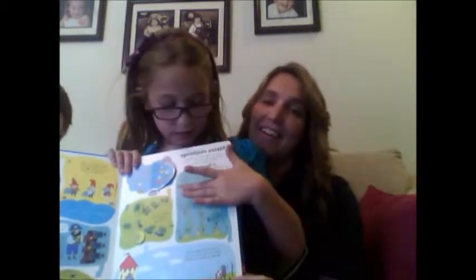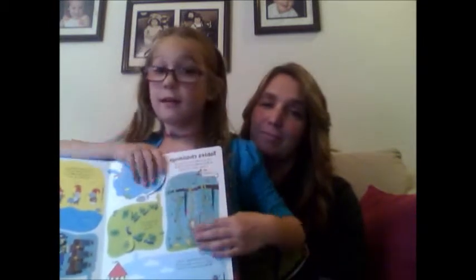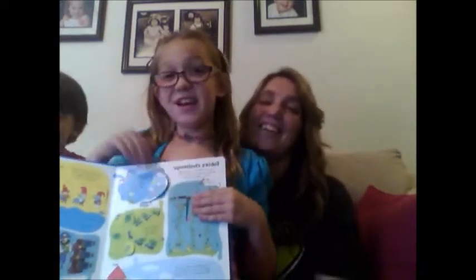So 4 times 2 is 8. But if you get it wrong, what does it show? Snakes. Oh, nobody wants snakes. No. So this is a fun one. I've even found her in her bed, instead of reading a book, she's playing with this book. So a great, fun, interactive way to learn multiplication.